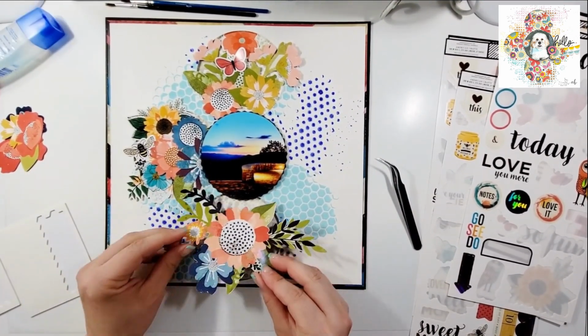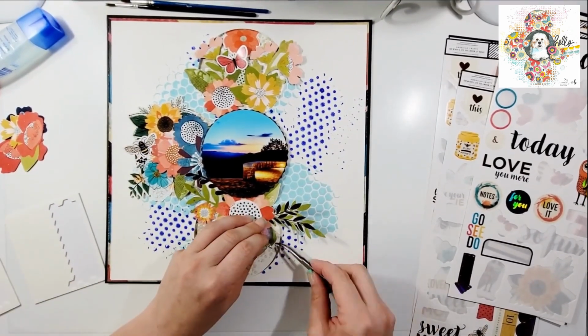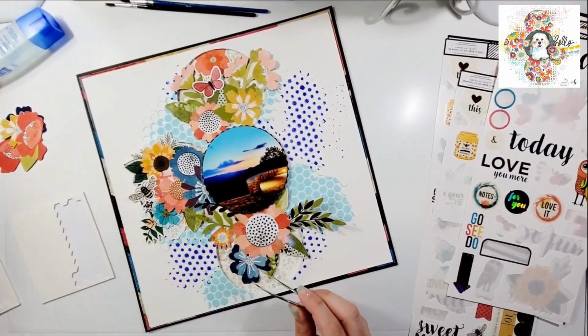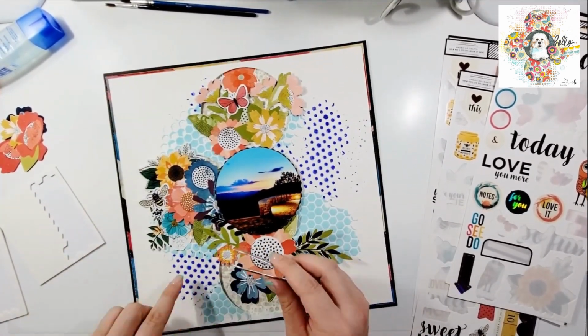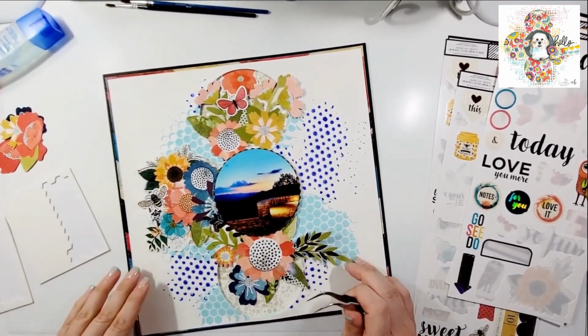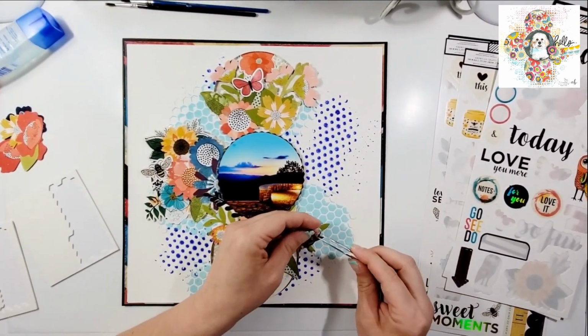She did do stenciling, and I will link her video down below too, because she does have a video of how she does this, and I will link that down below as well so that you can see her original take on this versus my take as well.